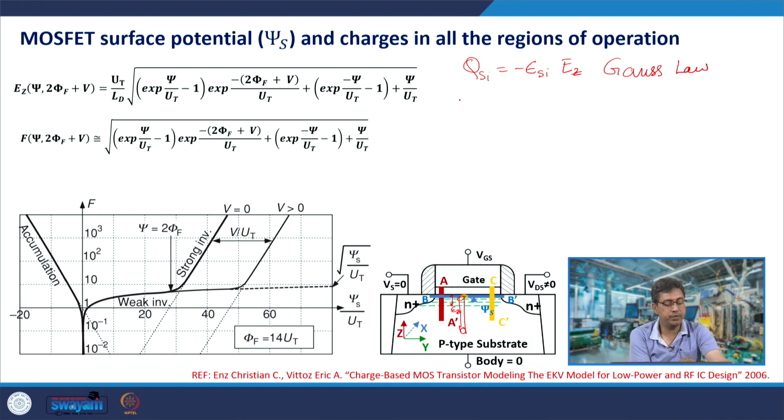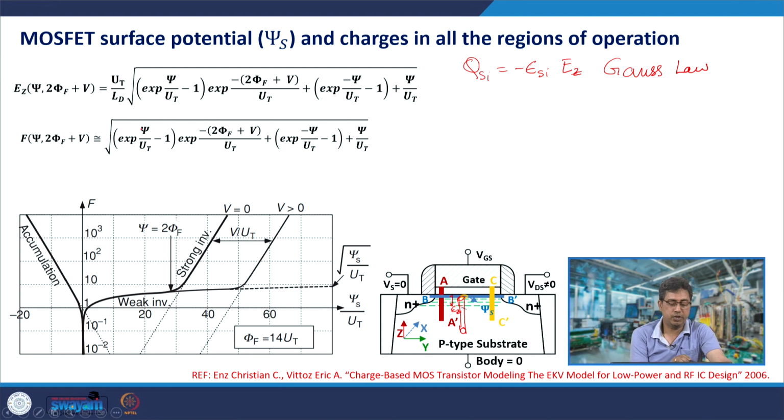What happens when the value of this surface potential increases? Potential would increase as you move from the edge of the depletion region towards the interface, and potential would also increase at each location if the gate voltage is increased. That we will discuss in more detail later. So, the potential would increase from the edge of the depletion region till the interface.